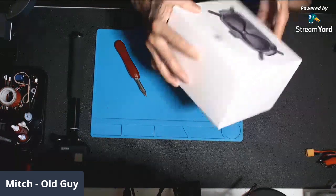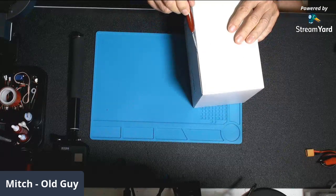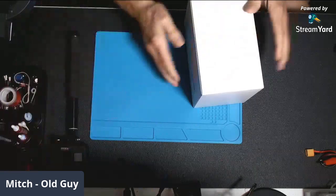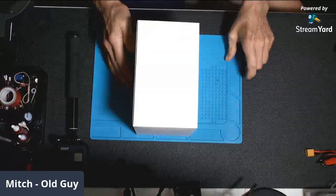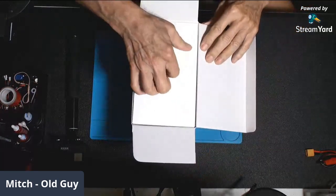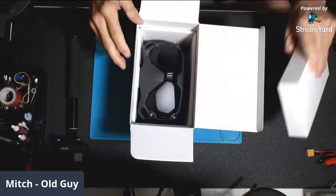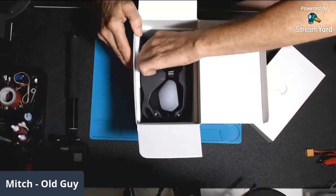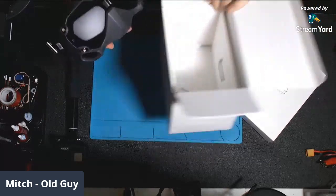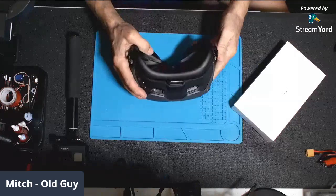All right. Moment of truth, everybody. Let's see what we got here. Well, they are new. I'll make sure I'm doing this in the picture here. So let's see what we got. It's always fun opening up this stuff. All right, there's a big package here, but let's just see what the goggles look like. Oh, they are cool. They're pretty cool.